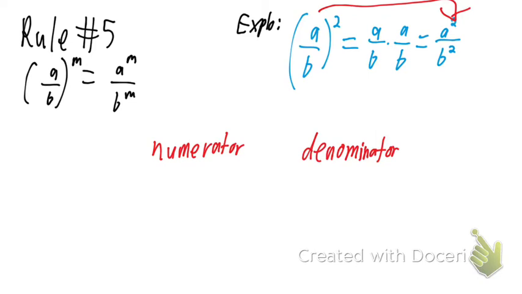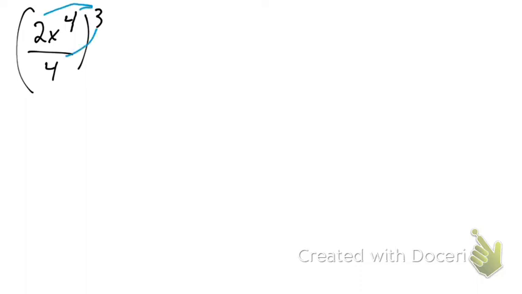All right, does anyone still need this? No. All right, so let's look at the example problems for this. Example problem 1, where we had 2x to the 4th over 4, all being raised to the 3rd. What would we do? Courtney. You take the 3 and you distribute it to everything. So it's going to be 2 to the 3rd, and then x to the 12th, and then on the bottom it's going to be 4 to the 3rd.